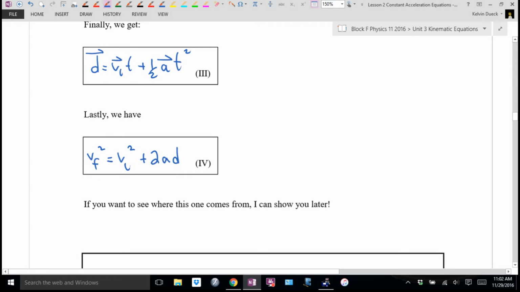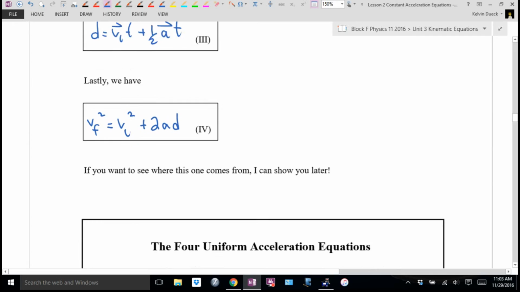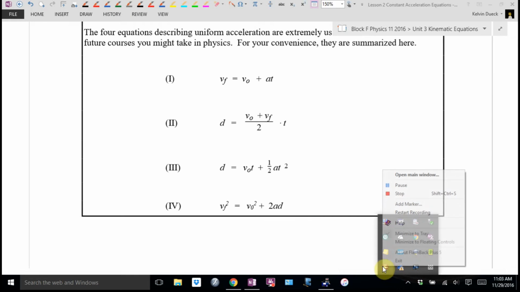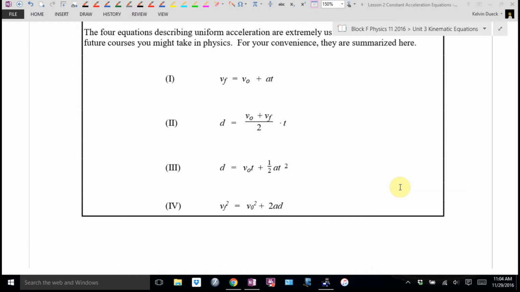Now, sometimes instead of using an I for initial, you may see them use a 0 for starting point, like on the graph at time 0. So I also wrote them this way just so you would see what they would look like if instead of an initial they used a 0. You'll see some books do one, some books do another. I use initial and final because that's what I say in English. The British tend to use zeros because they like V0. Let me just pause the video for a second. So these are the 4 kinematics equations.